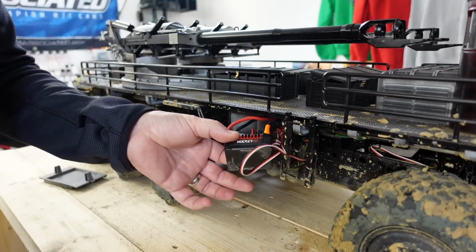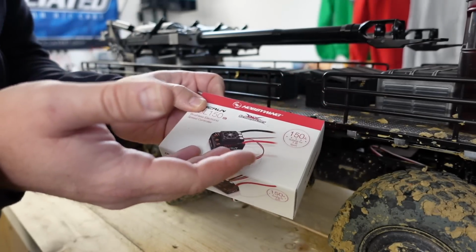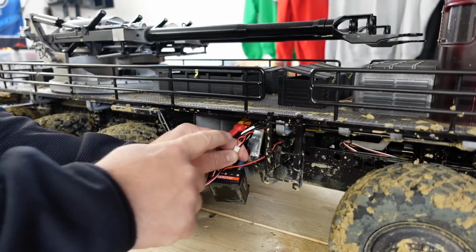You can actually program these. I didn't have the right program card, so I bought some Hobbywing ones thinking better quality. I've got a program card for them. But I made one fatal mistake.